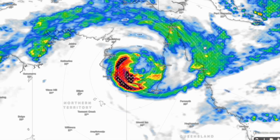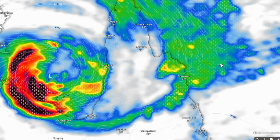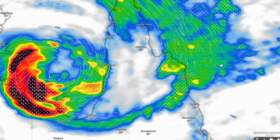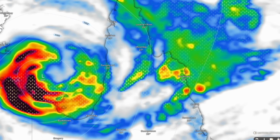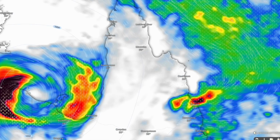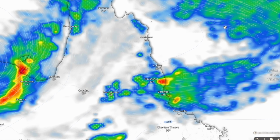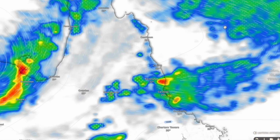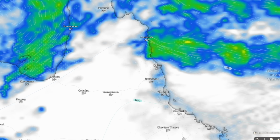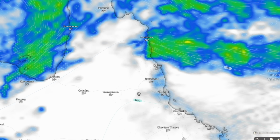Expect a lot of rainfall to be wrapping around on the northern side of the system and on the eastern side of the system, which will start on the far northern parts of Queensland, Lockhart River down towards Cooktown and Hopevale, and then down towards the Daintree Rainforest, and then throughout the course of Saturday and into Sunday morning, especially throughout Sunday, this very heavy rainfall and very high rainfall accumulations, which will cause flash flooding and riverine flooding into Monday, will extend down the coastline between Cairns and Townsville on the Cassowary coast, before easing off Tuesday and Wednesday and becoming more of this light to heavy shower activity that's going to be brief and on and off.